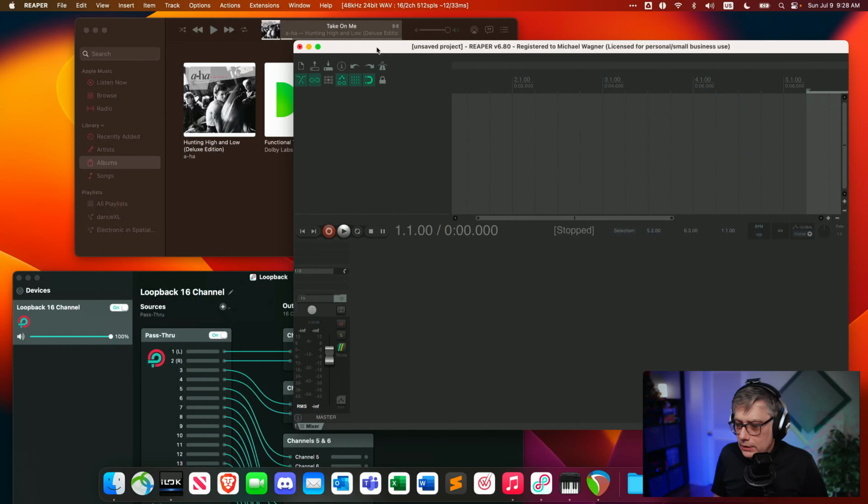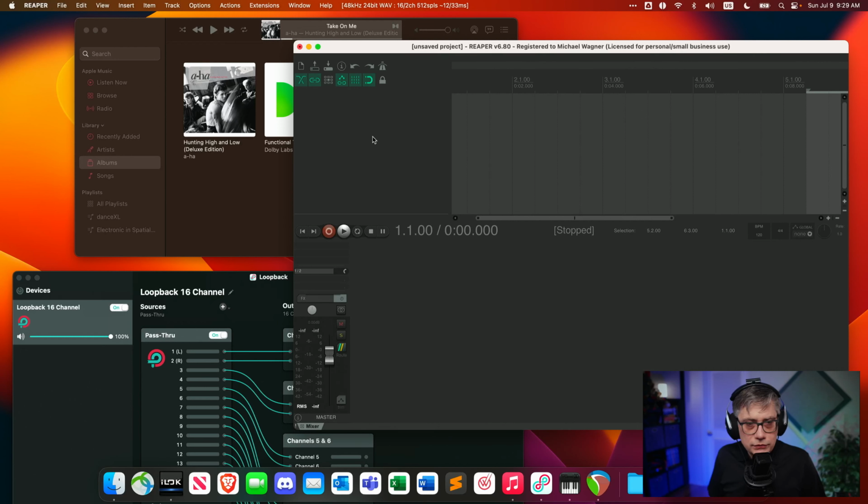So the next thing that I'm going to do is, instead of routing it into Virtuoso, route that back into a digital audio workstation so that I can use it as a reference track in that digital audio workstation. For that purpose, any digital audio workstation that is multi-channel capable is fine. I'm going to use Reaper because, why not? I've already closed Virtuoso and opened up Reaper here.